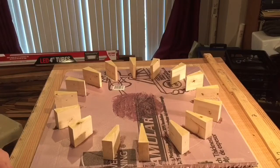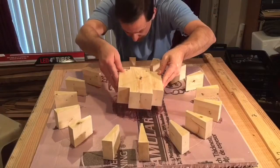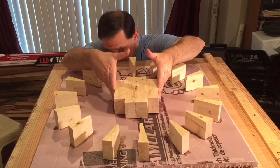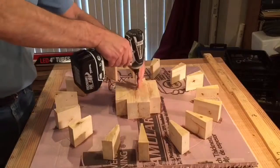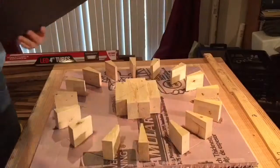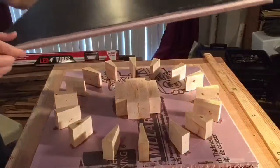Now it's time for the center block. I put a screw that goes all the way through so that I can align the hole with the center. And then I'll take that screw out. I have a matching piece, and in this case I'm going to put the screw here straight in, and then everything should line up.